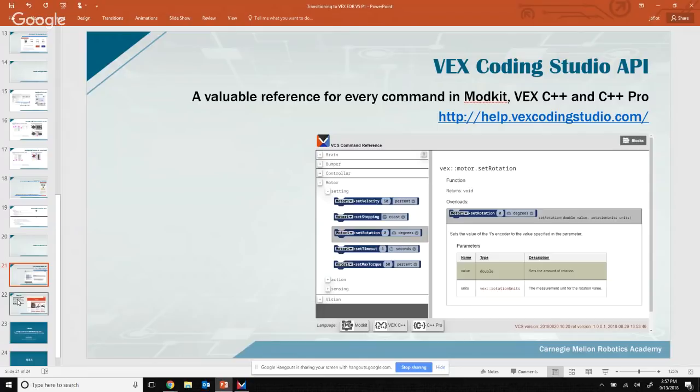If you go to help.vexcodingstudio.com, you can see all of the different commands, the different keywords and parameters and how they work right there. So that's an excellent resource for knowing how to take advantage of the full power of your V5 and VEX Coding Studio.